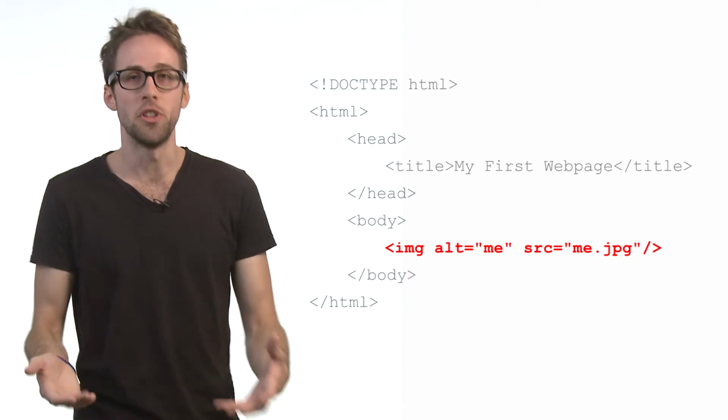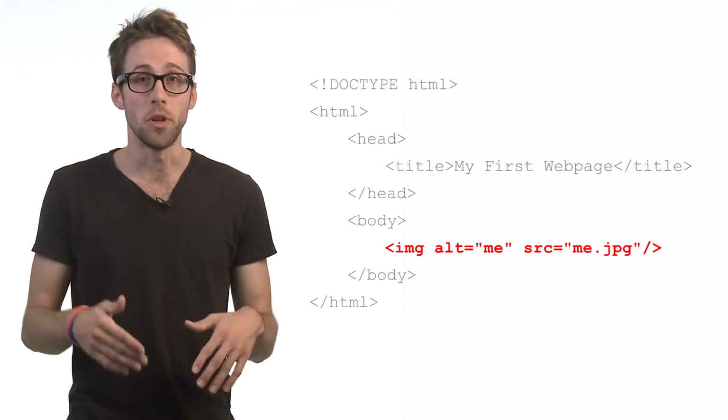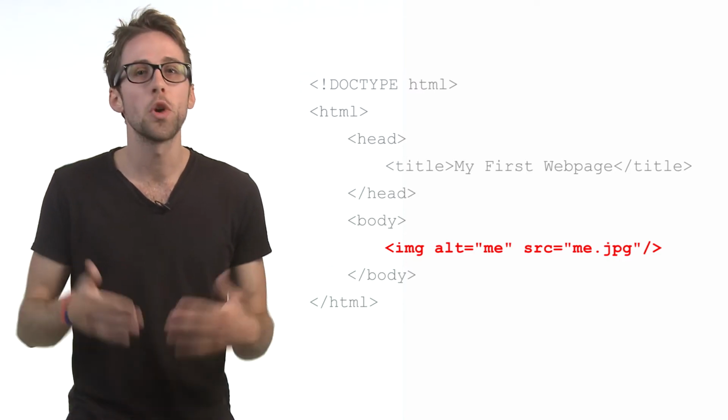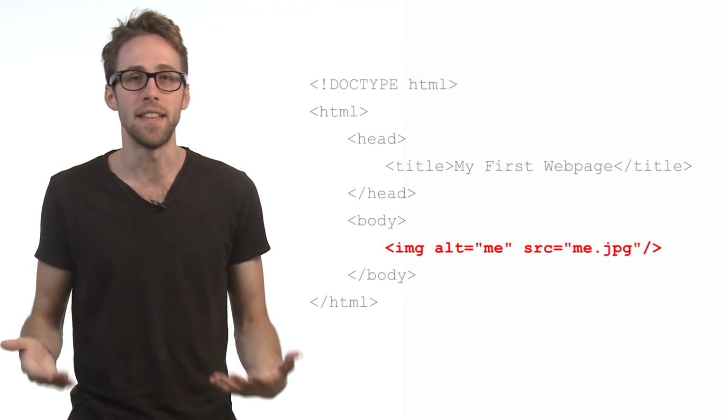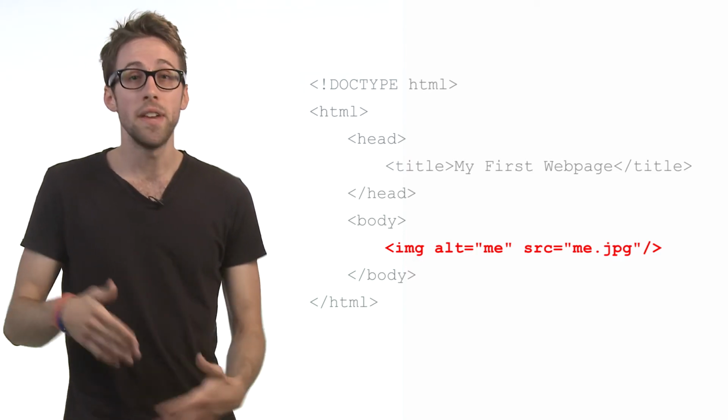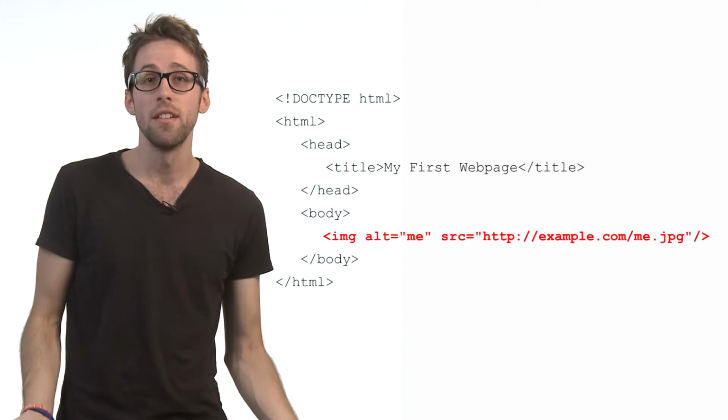But if I'm creating a web page, what if I want to add a picture of, say, myself? Well, I can do that. There are a couple of ways to add images to your site. If the image is in the same folder as your HTML file, you can link to the image via a path, like this. You open up with an image tag, followed by an alt attribute in the source of the image. The alt attribute's value is just some alternative text in case a user can't see the image. Alternatively, you can also link to images via a full URL, like this.